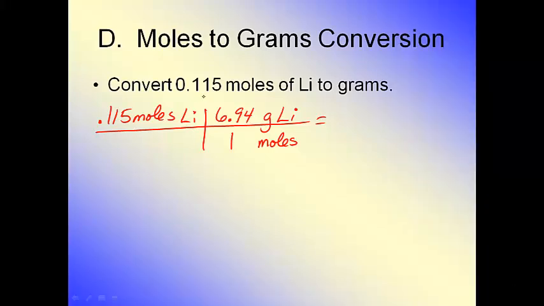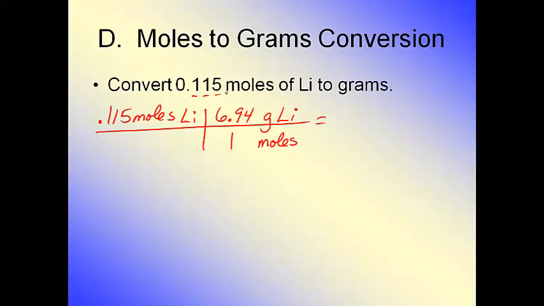Now, again, there are 1, 2, 3 digits in my given. So therefore, there are going to be 3 digits in my answer. And of course, again, I have units because this is an actual number of mass. This is a real substance in real life, not a point on a graph. So therefore, we have to have units on it.